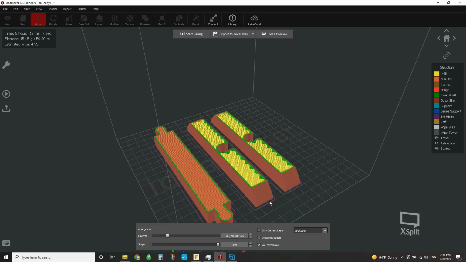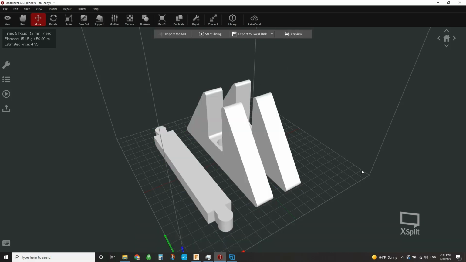So we're going to do two things in this little video. We're going to cut the top off this piece and basically print it like a container, hollow inside with no top. And then over here, we're going to use modifiers to only put infill where we want it and save the rest of that material for another print down the road. So let's close out of this preview and do a couple of things here.